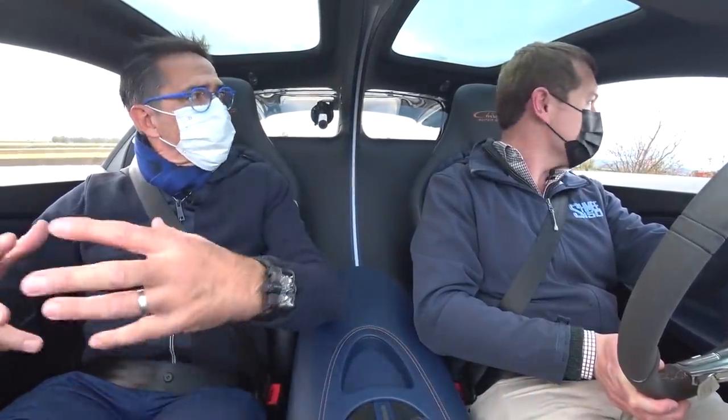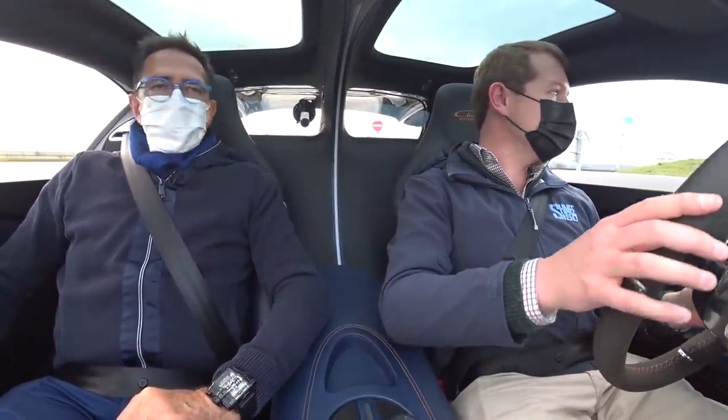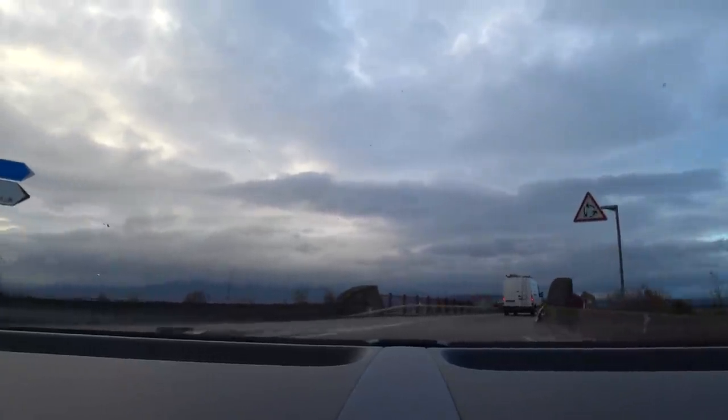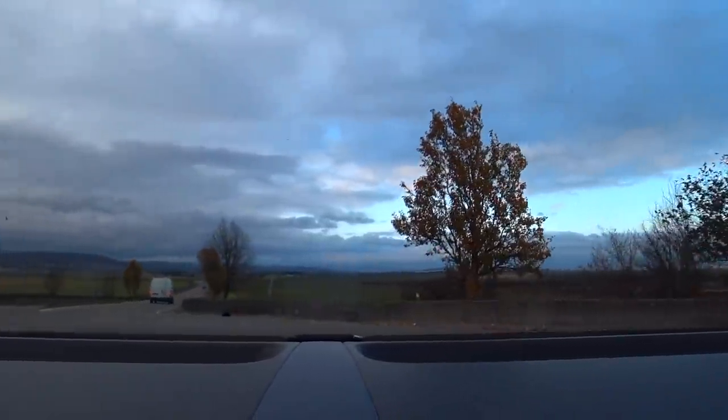So the Super Sport is a bit of the result of what we learned, either the performance of the engine, but also the dynamics of the car and the aero, and it makes a car which is outstanding with a lot of subliminal message. I like this subliminal message, because you have been driving Veyrons and Chirons many times.